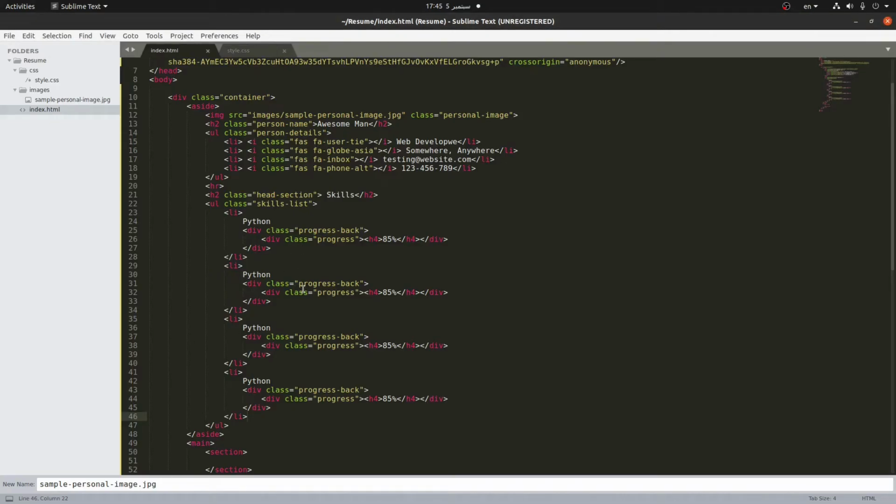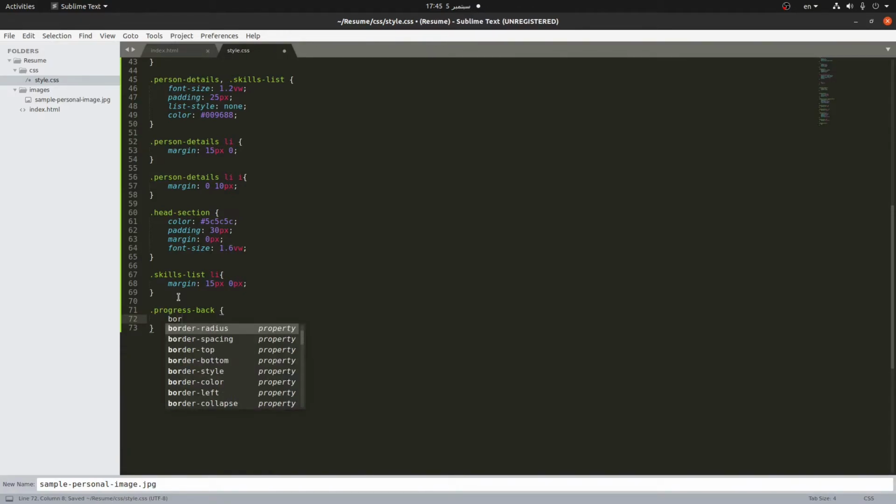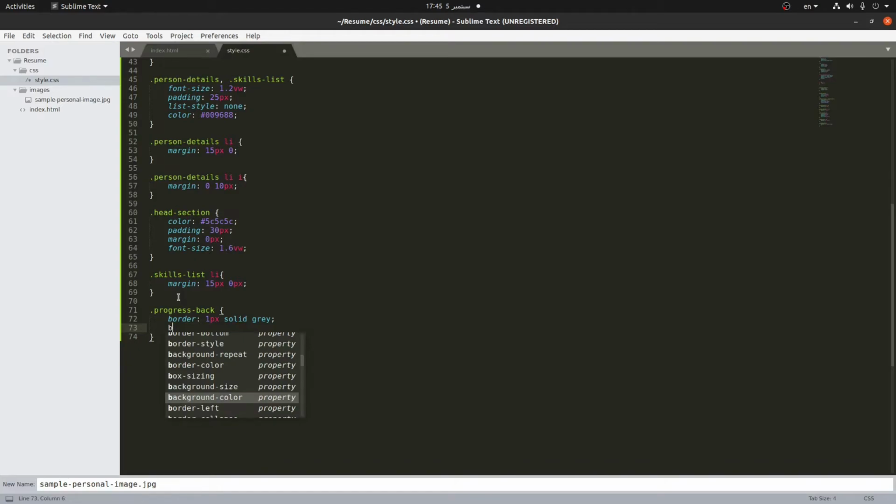So remember that we named it a progress back. So we are going to copy it from here for now, and let's go here and paste it here, and we're going to give it a border first. Okay, 1 pixel is good, and solid, and gray. And I also want to give it a border radius.